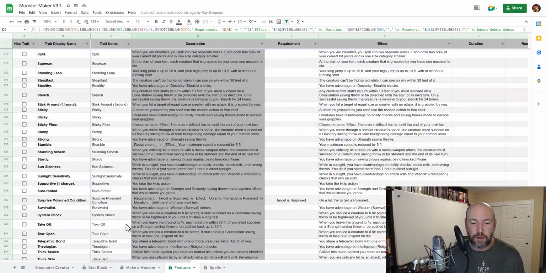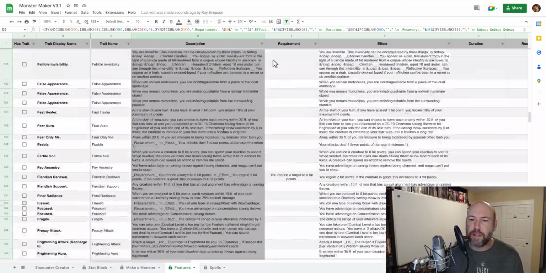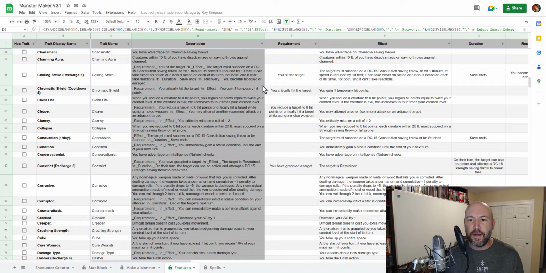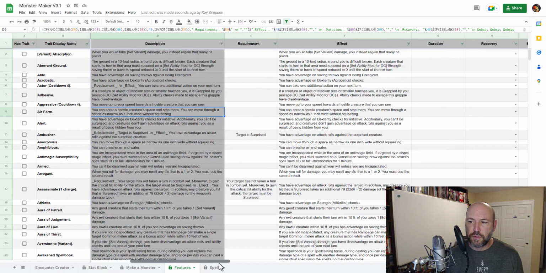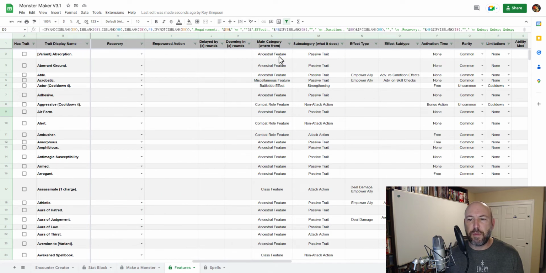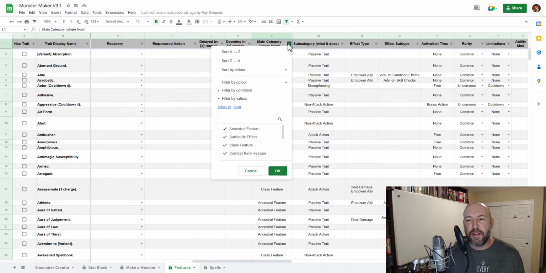If you're a Google Sheet person, you know that these little pieces up here are filters. And so you can filter by, let me scroll over to the right here, the main category. I have some main categories in there that match GiffyGlyph's system, ancestral features, combat rank features, but I've actually added in combat role features, miscellaneous features, and some of these I'm just going to axe as time goes on.